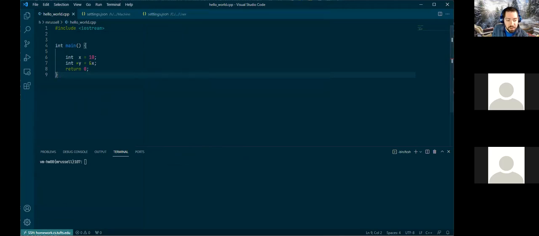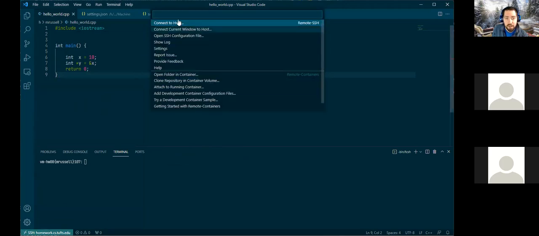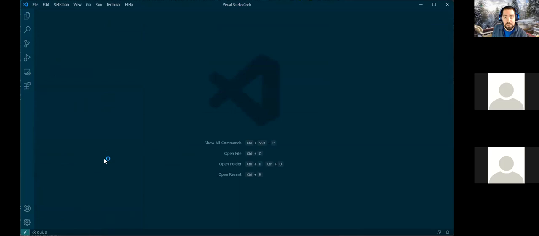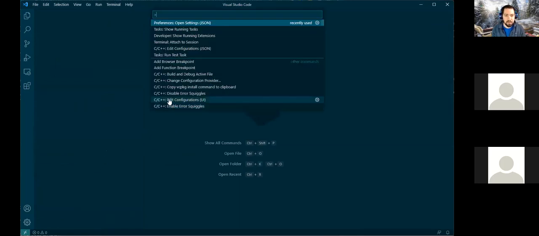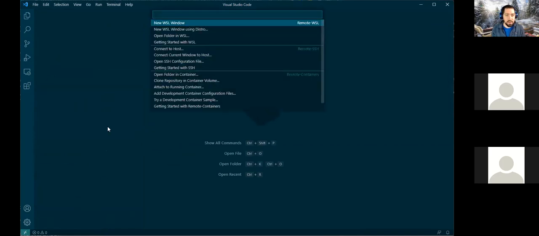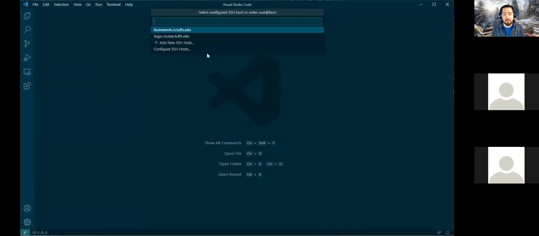So anyway, when you click on the lower left, you connect the current window to host. One of these options will show up. Oh, there we go, close remote connection. So if you're here, you can't access that remote settings. Oh, maybe you can. No, you can't. So the first thing to do is connect current window to host.